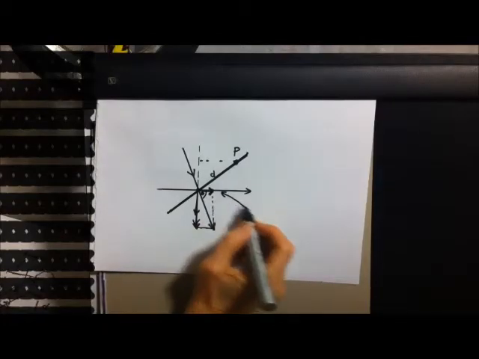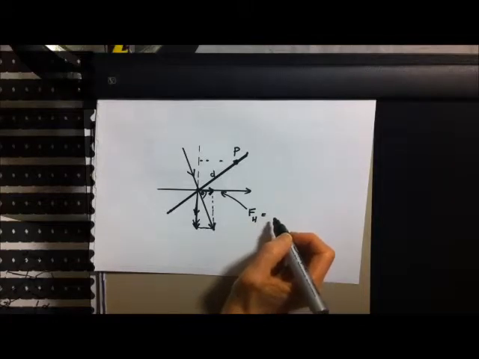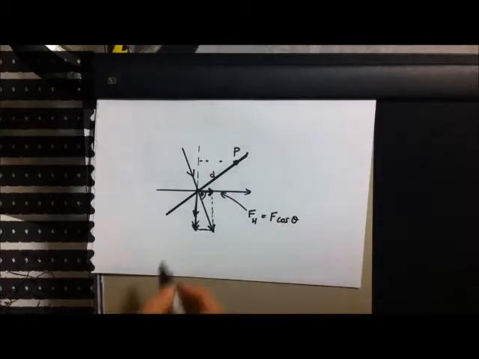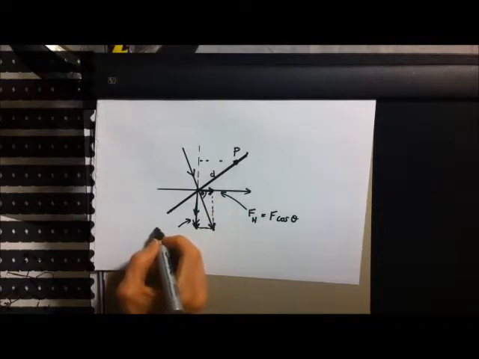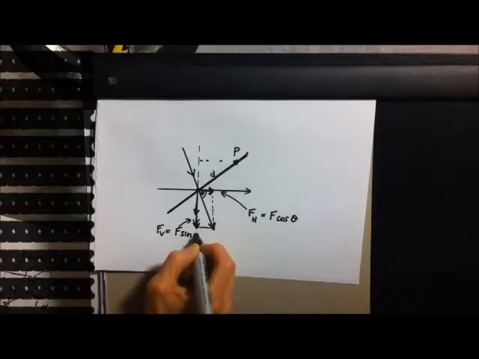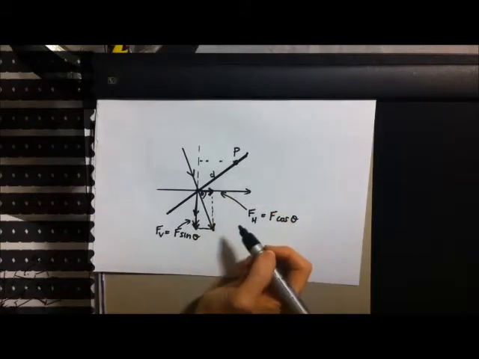We can see that this horizontal component, which we'll call the horizontal force, is actually F cos theta, and we can see that the vertical force is equal to F sine theta. Then the complex part often comes when we're trying to work out where the moment arms back to this point are. How do we see those?